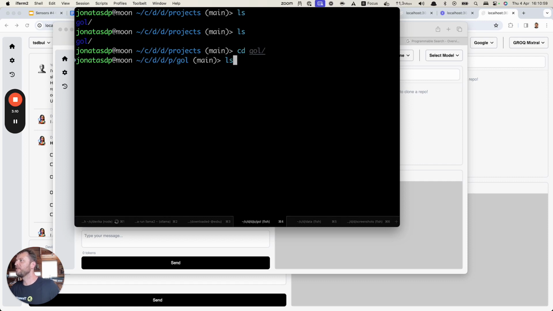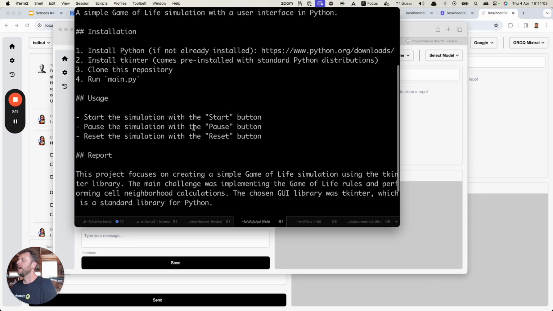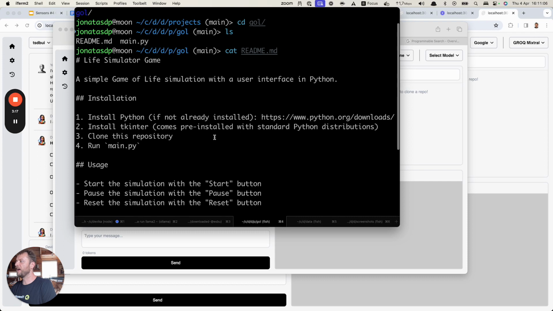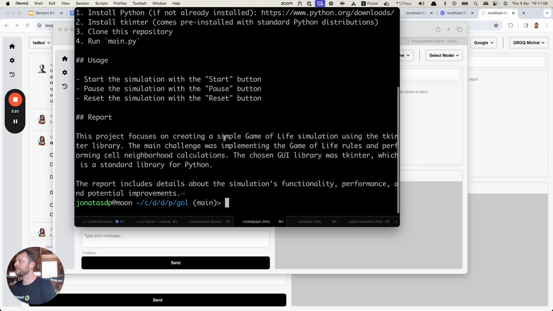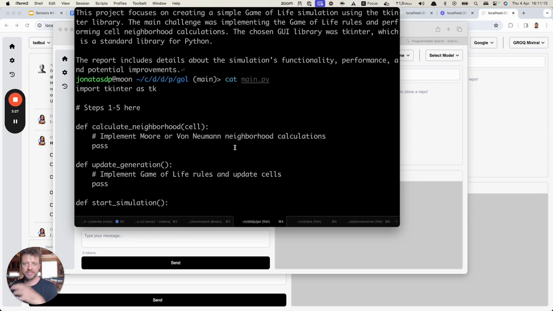But for example, here is the game of life. I was trying to explore the game of life. You can see here it contains a few ideas on how to run, install things, and then run the Python. The problem is that the Python file here is just the first step, just establishing the interface, but it's still just getting over the first step. So it needs a few minutes or hours to iterate. I'm still anxious here, trying to make it work, but yeah, that's how it's going.